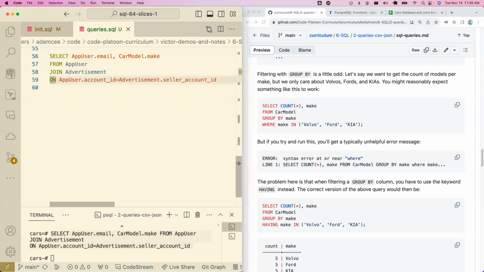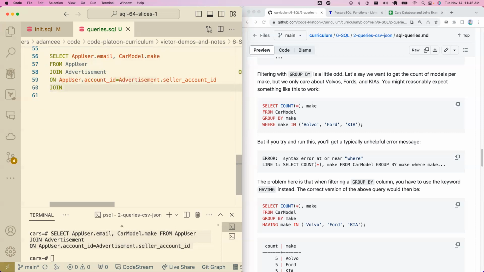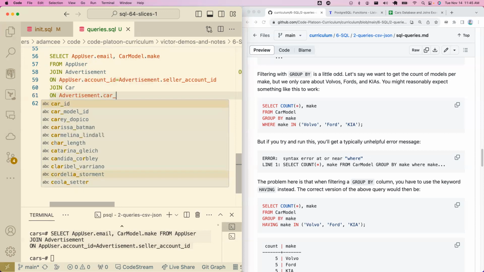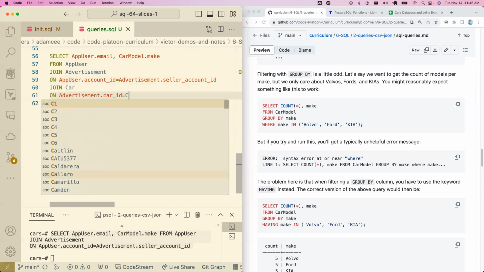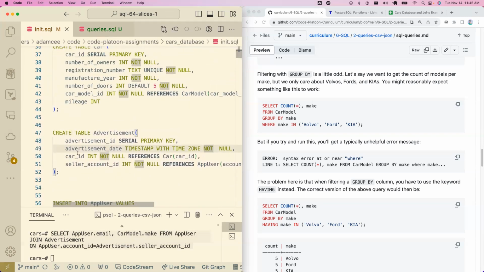Right, so we connect the app user to the advertisement, and we need to do that because the advertisement connects to the car. And let me make sure I have those fields right.